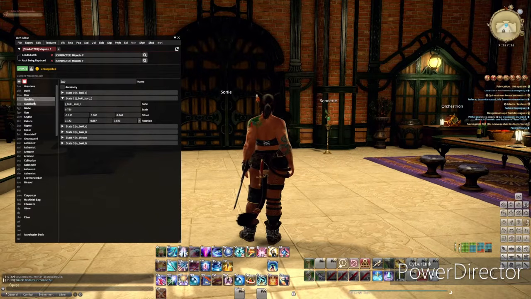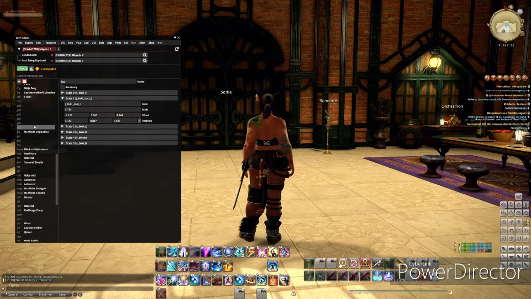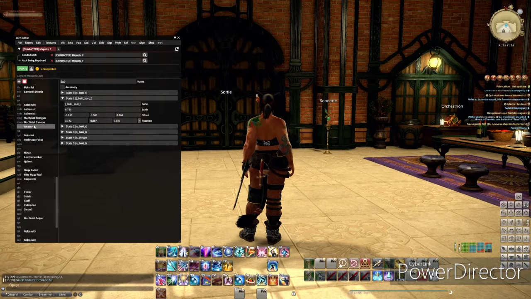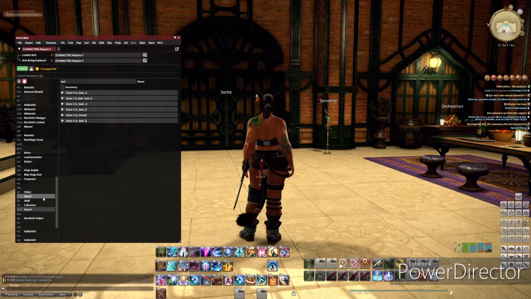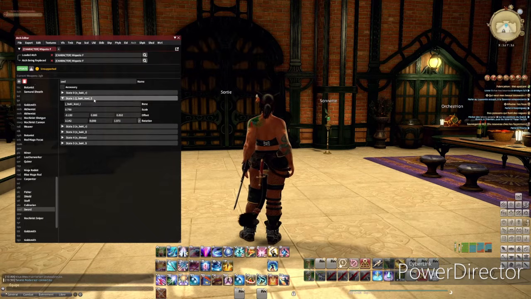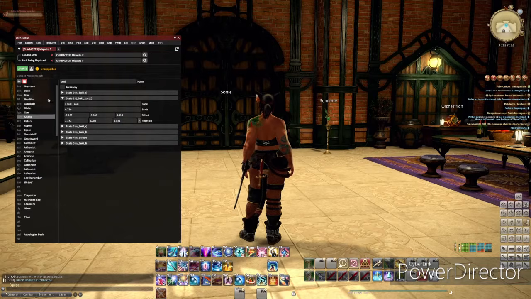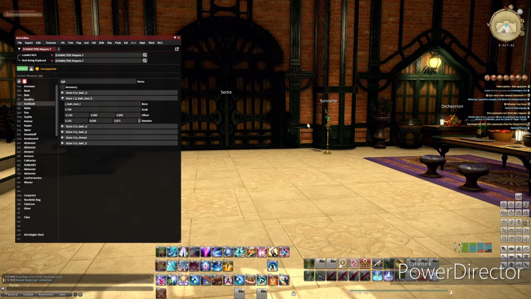As I was saying, a thing you can also do is steal stuff from another weapon. Say I want to be sure these are the right numbers. I can go to the Paladin sword, which I think is further down. Let me find it. Shield is here. Sword. So this sword is the Paladin sword. I could just take the numbers here and put them on my gunblade. In fact, these seem to be the only different numbers, I think, so I could just edit that.